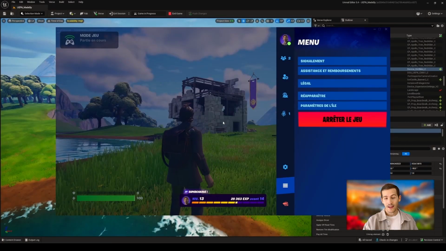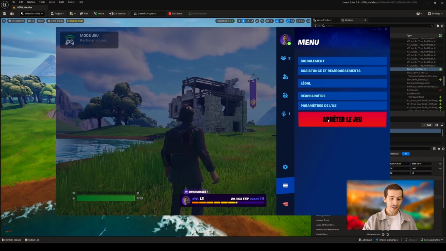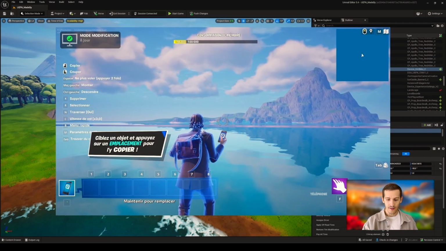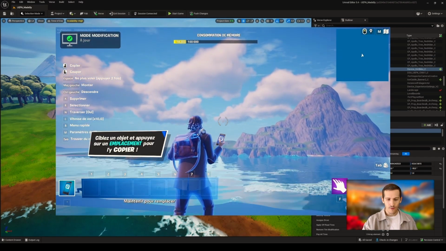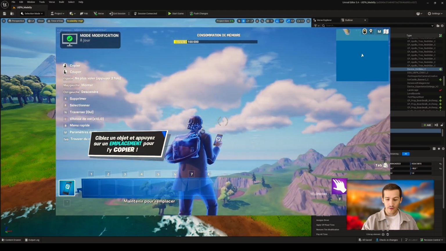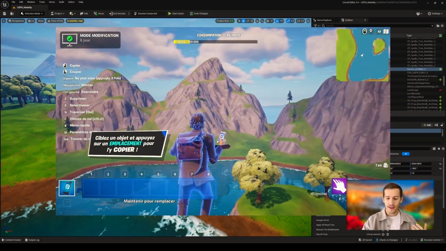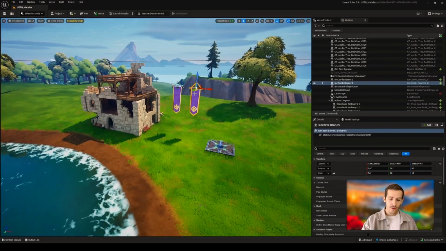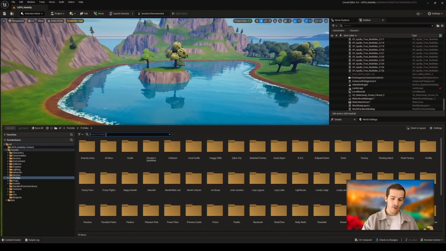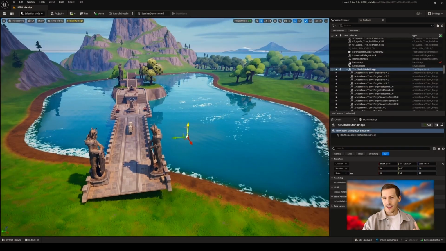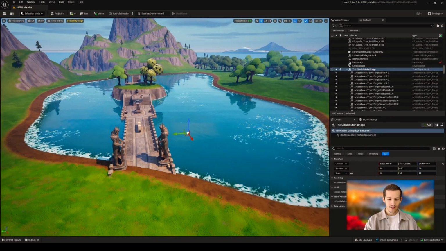Now, let's stop playing and start building our game, shall we? As you can see, after creating the game, you land on this mode, which you will certainly recognize from the first Fortnite creative. You can toggle between this mode and the Unreal editor at any time, all fully connected. You move a thing in one mode, it will be adapted in the other one, and vice versa. You get the idea. Let's clean up a little bit and start things here.